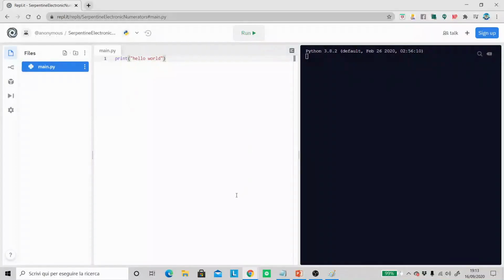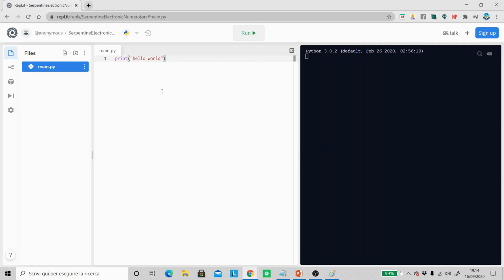So now we are in our compiler, in this case a Python compiler, and a compiler in general is used to execute our programs. In this case, I prepared a simple program, and I wrote print, parentheses, double quotes, hello world, and this means that we want an output where there is a string hello world.